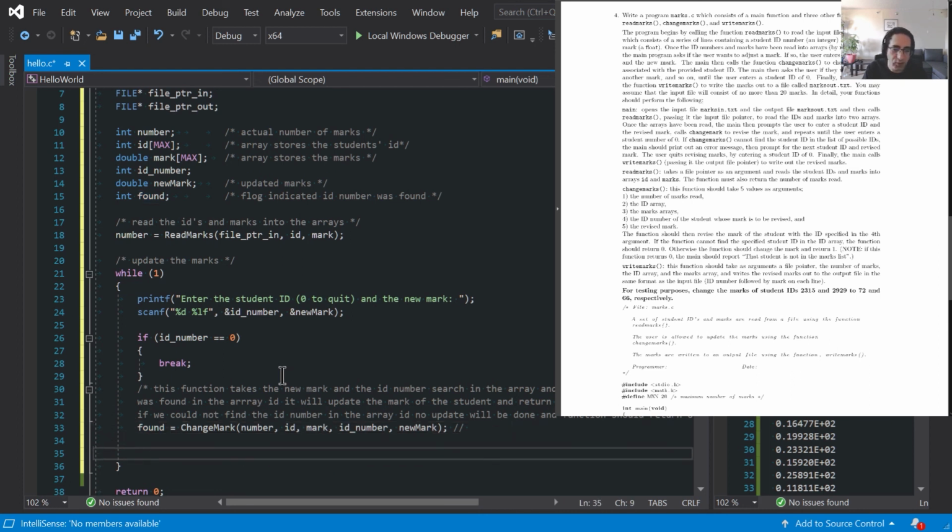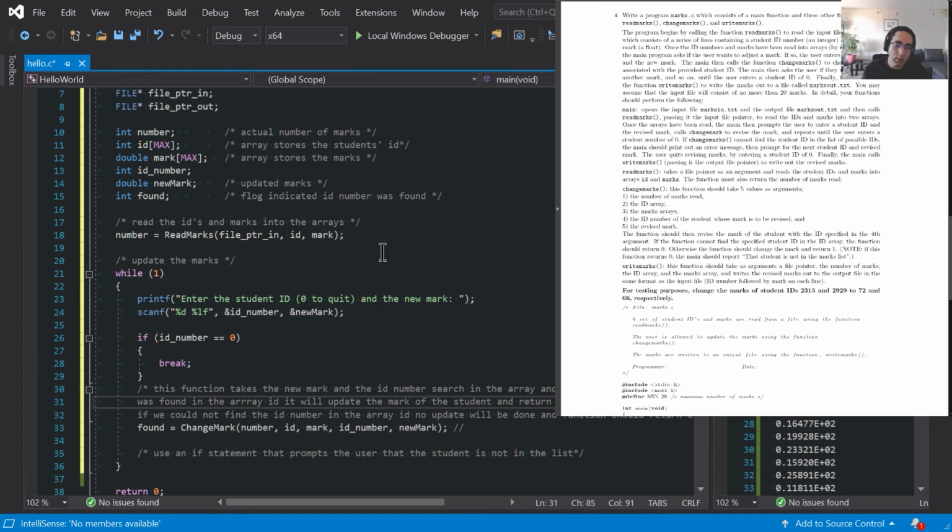This way, I can have a check here. Just use an if statement that prompts the user that the student is not in the list. Okay.